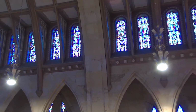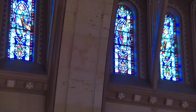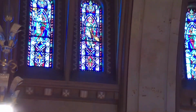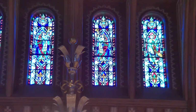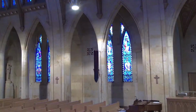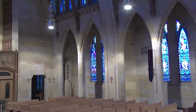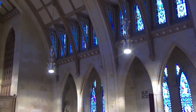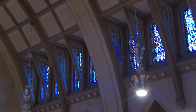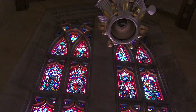The windows here were designed by three of our sisters: Sister Jerome Schmidt, who was the prioress or leader of the community at the time, Sister Leonarda Longen, who was a rather well-known artist, and Sister Jane Klimisch, a musician and liturgist. Their plans were then designed specifically for stained glass by Erhard Stettner, and the windows were finally executed by the T.C. Esser Company of Milwaukee. The chapel construction was begun in 1948, completed in 1950.